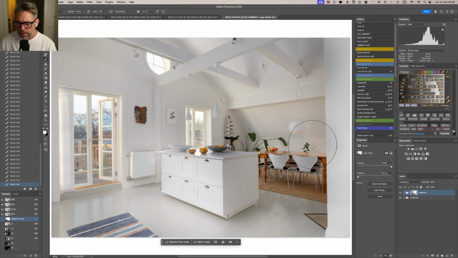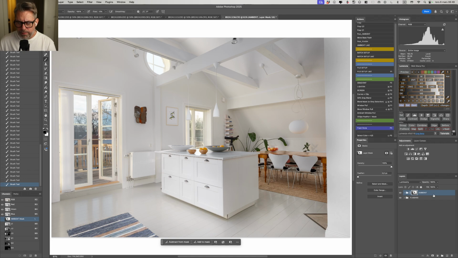What do we have here? I will paint away some from the window, so you let more of the view through. There you go. Looks good.